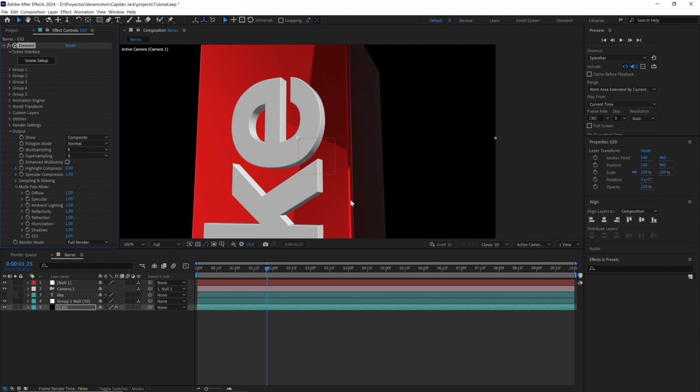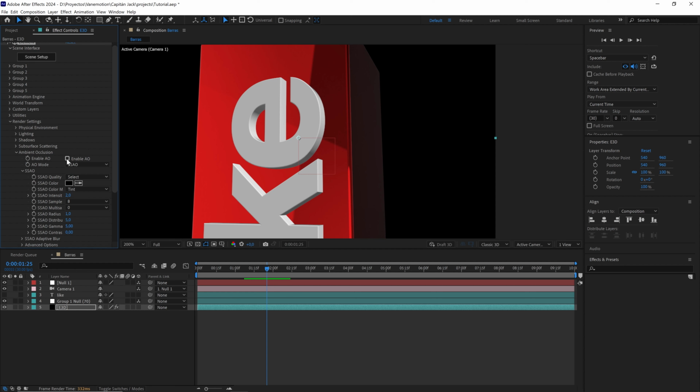And if we want, we can also activate this box for improved multisampling. Okay, it looks great there. What else? Here in render settings we can also activate the ambient occlusion. This is so that you can see a little bit of shadows between the letters and this red bar.